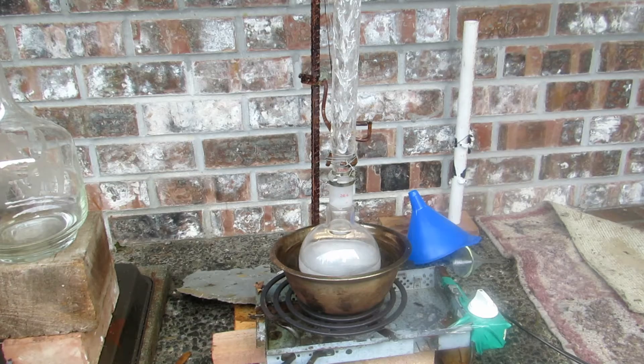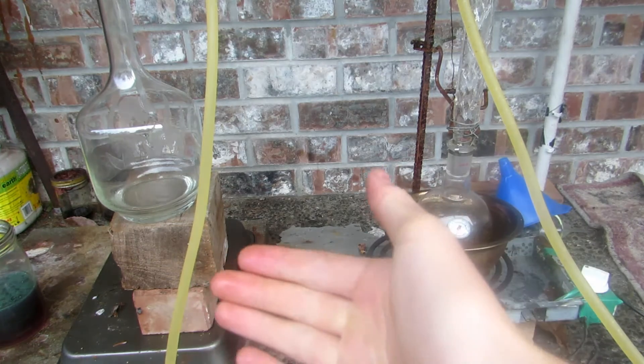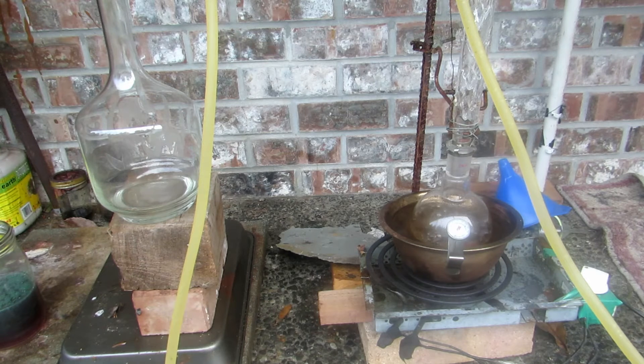We have vigorous boiling here at around 40°C, and we've started collecting a fairly vigorous drip rate of distillate — this is our dichloromethane. We're going to keep distilling this off until our temperature rises, at which point we must change receiving flasks. Now, dichloromethane is highly toxic, so you must be very careful: do not ingest any and try to avoid getting it on your skin.